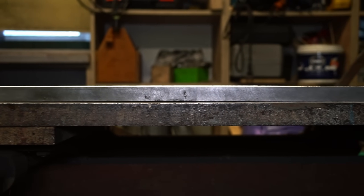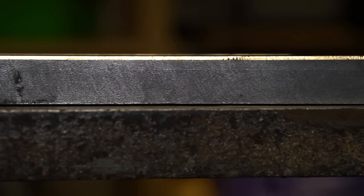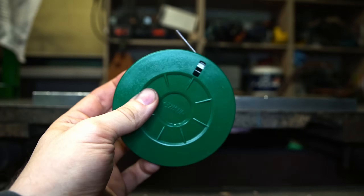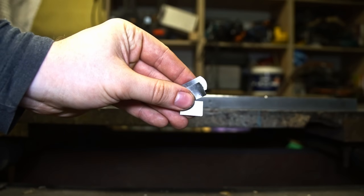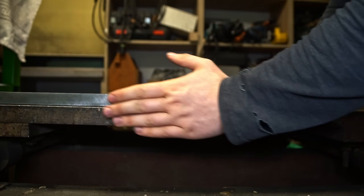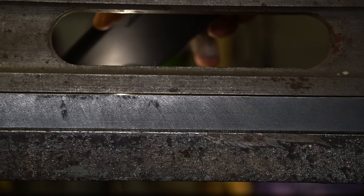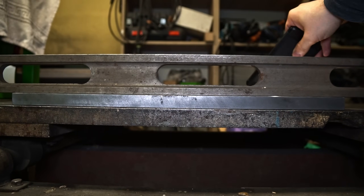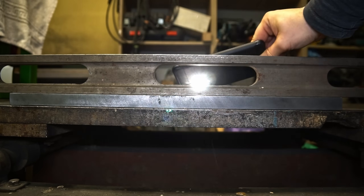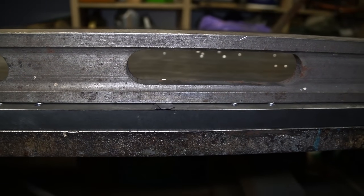Everything would be cool if not one thing — physics. The plate has turned into a banana. I didn't consider that milling a cold-drawn piece of steel would warp it so much. Using a filler gauge I measured about 0.6 to 0.7 mm of space. To confirm, I used a planed piece of steel as a reference — the gap can be seen using light which goes through, and three pieces of 0.2 mm filler still fit.